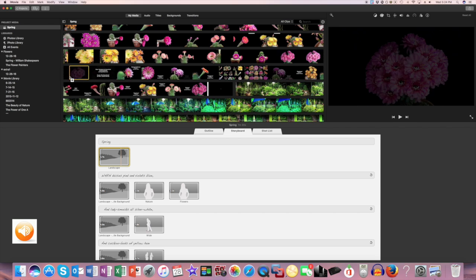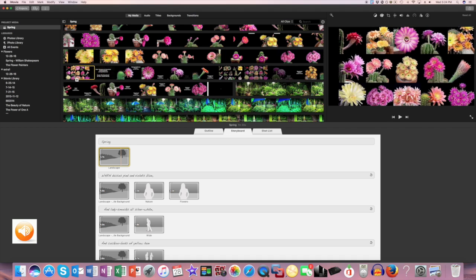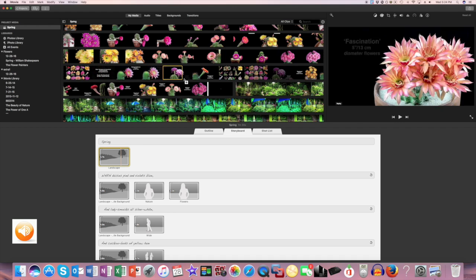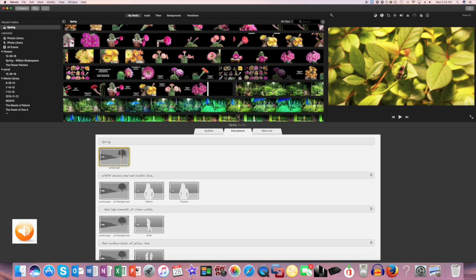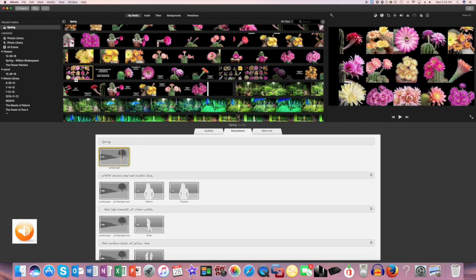Notice as I scroll across the image changes, and I can see what is happening with the video clip by looking at my preview window. So I'm going to scroll across, I'm going to click, and as I click, it enters it here.